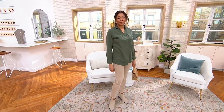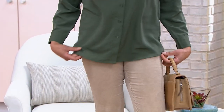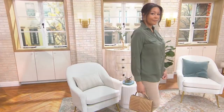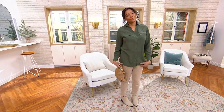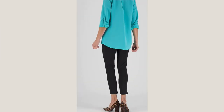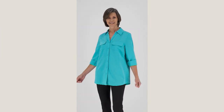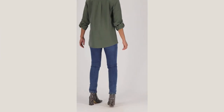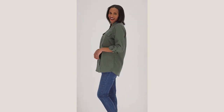Aida looks stunning in that dark olive with the taupe comfy knit pant — there's just this elegance about it. Notice the fit too: it's not like a fitted button down; it releases right below the bust, so it gives you a really gracious fit. You can see the split V-neckline, which is always a good choice — it just elongates the neckline. There is a stand on that collar. The utility part of this is the pockets in the front, the two chest pockets with the flap, the actual functioning pockets. It's a tunic length with a dye-to-match button front, and then you have that roll tab sleeve — she rolled up the sleeve, another part of that whole utility vibe. So it's convertible: long sleeve, or roll it up.